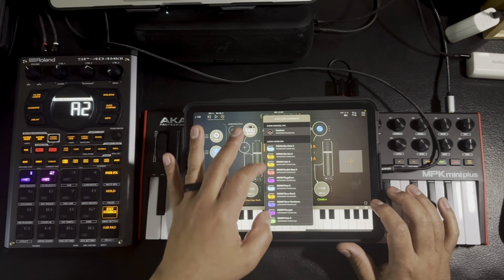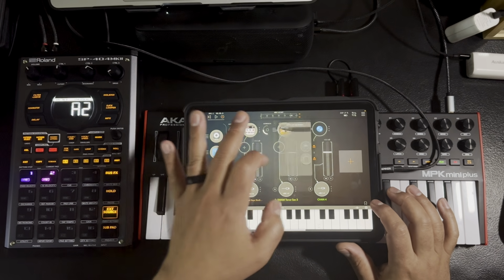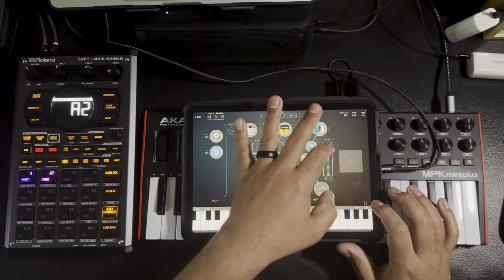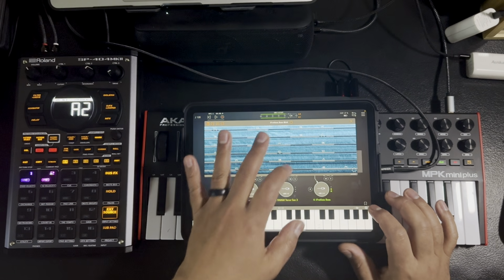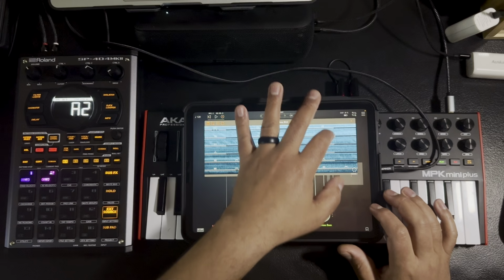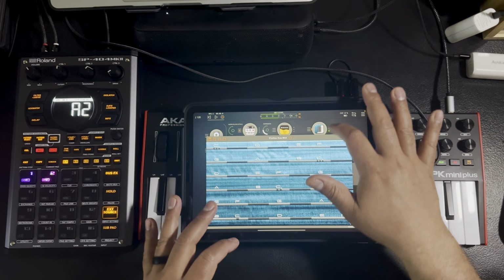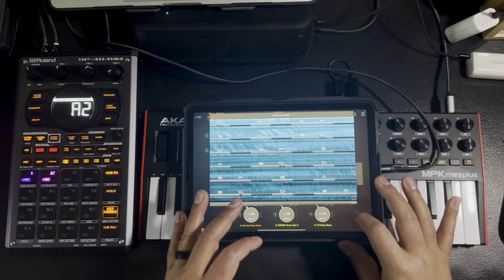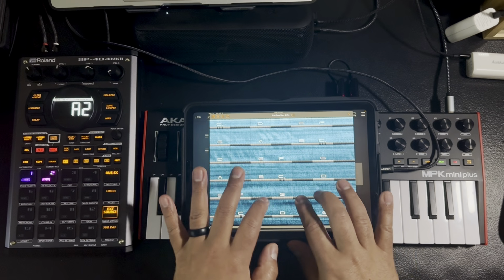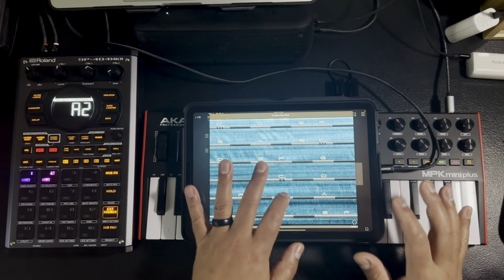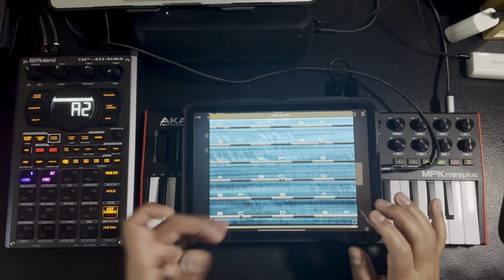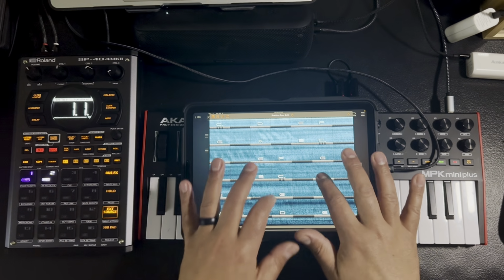I'm not impressed by any bass sounds in here, and I say that wholeheartedly. It's just they don't impress me. And possibly because I use Trillian. So that makes sense. So this is probably the closest one.